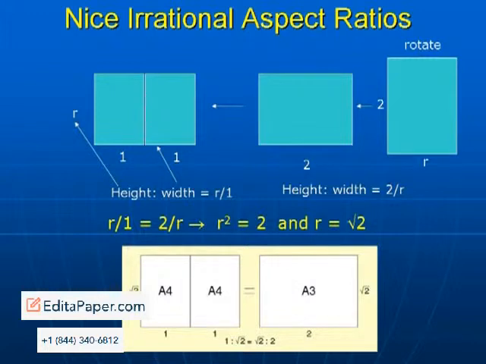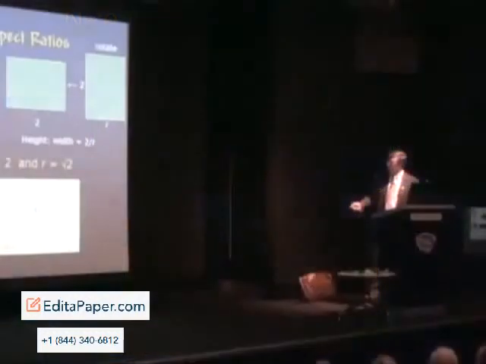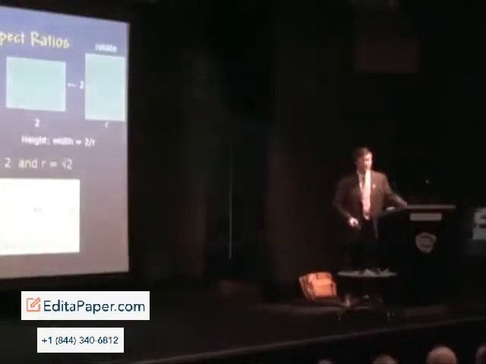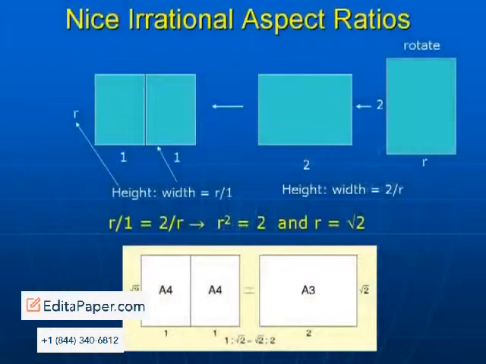So this ratio here is called the aspect ratio, and you can see immediately how this picture here is manifested in the relationship between A3 and A4 paper. So if you have a piece of A3 paper, you divide it in half in this way, you end up with two pieces of A4 where we have this same ratio of 1 to root 2, or root 2 to 2, for the height against the width.